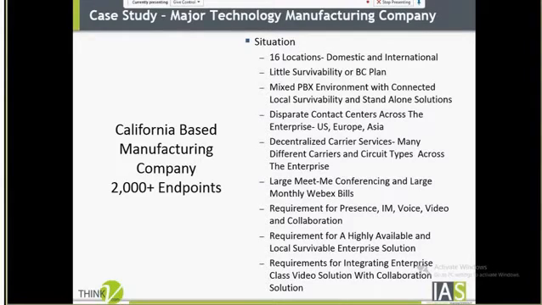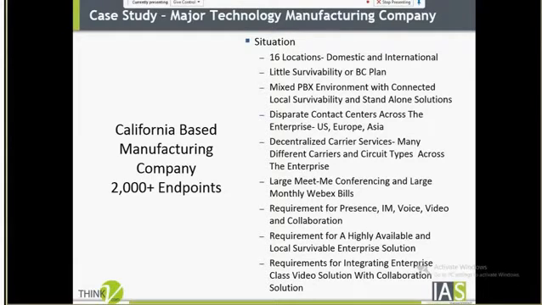We're a big Avaya partner. It's a great solution for voice-centric folks. But then they also had some disparate small key systems, little IP offices, some Nortel systems, and so forth. So it was really a mixed PBX environment with huge Meet Me conferencing bills, huge WebEx bills, a lot of expenses that they were paying for, and they actually had an okay Polycom infrastructure in place.